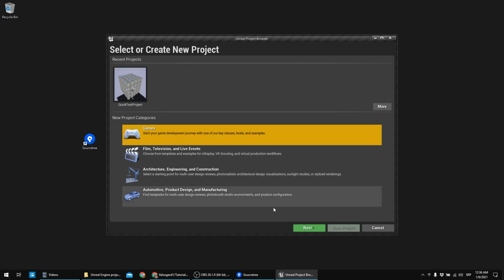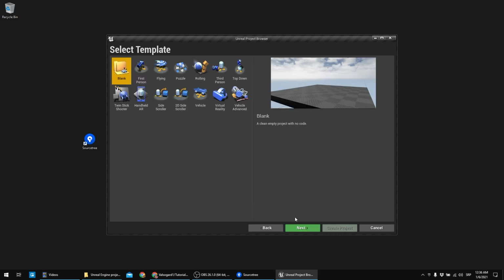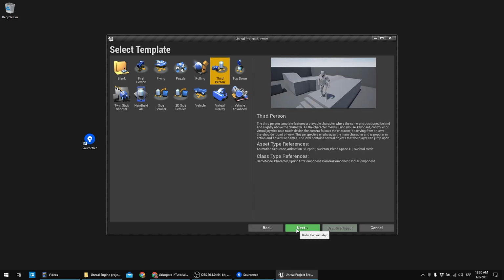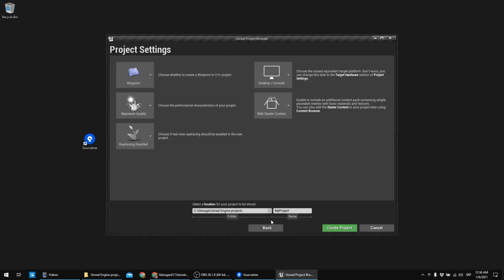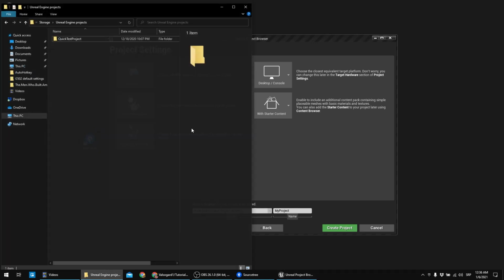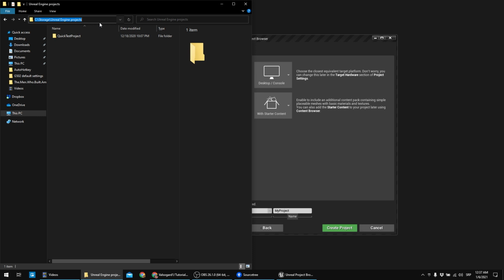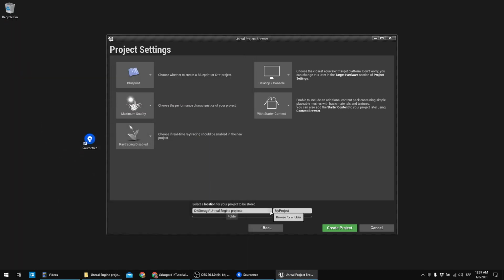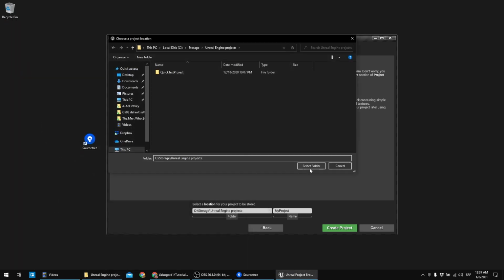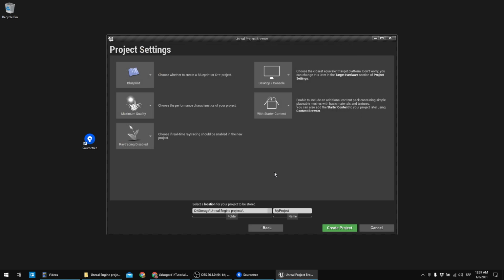I'm going to select games so that I create a new project. Next, I'm going to select the third-person template, which I like to use for tutorials, and directory. I have a special directory which I keep for my Unreal Engine projects, which is already pre-selected for me, but I'm going to select it once again anyway.